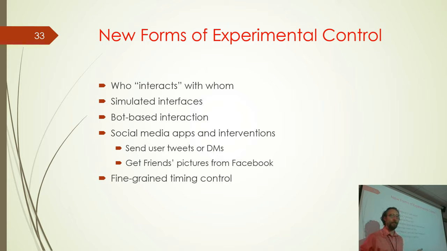You can simulate interfaces. So if you want to see how people would navigate Facebook or Twitter, you can do that with Volunteer Science by editing the code that Facebook and Twitter sends you and giving them like a simulated interface, and to see would people click on fake news or would people click on something that's more personalized versus something that's more neutral. You can also create bots. So if you wanted to have people interact with a chat bot around a particular topic, you can do that.